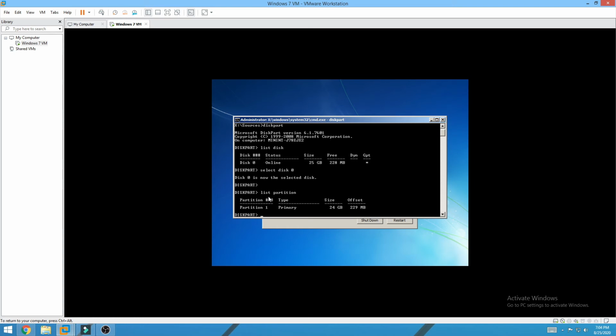Now whenever you've got it, you have to do SELECT space PARTITION, and then space and whatever number it is. In my case it's 1.